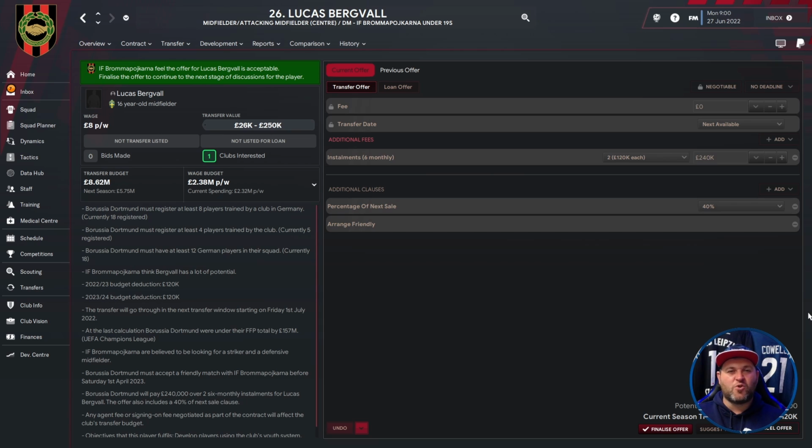Now obviously the instalments can be changed. I will probably try and do that in the next one. You can spread that over further. You could put it over 12 monthly instalments instead of 6 monthly, and you can have 3 instead of 2. You can structure these deals however you want. As I said earlier on in the video, you can negotiate these probably better than I can.